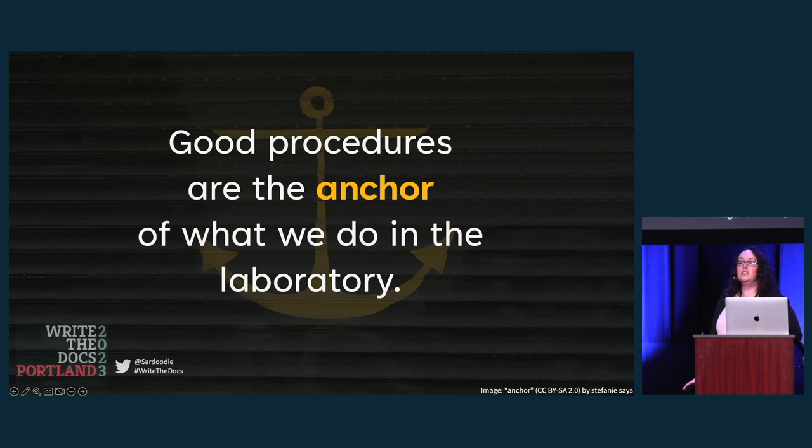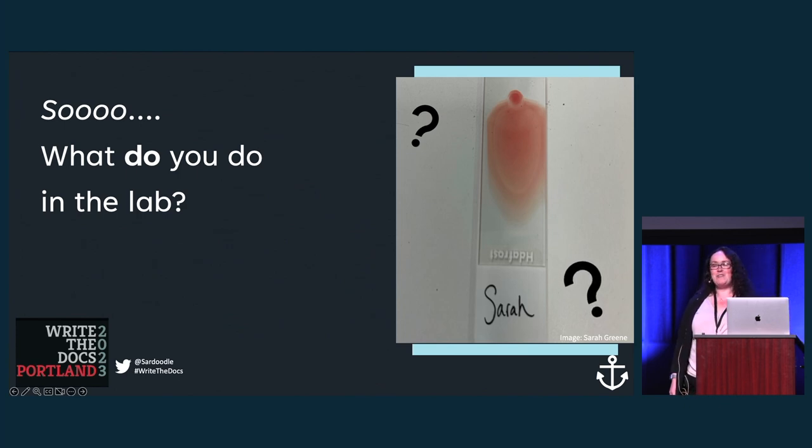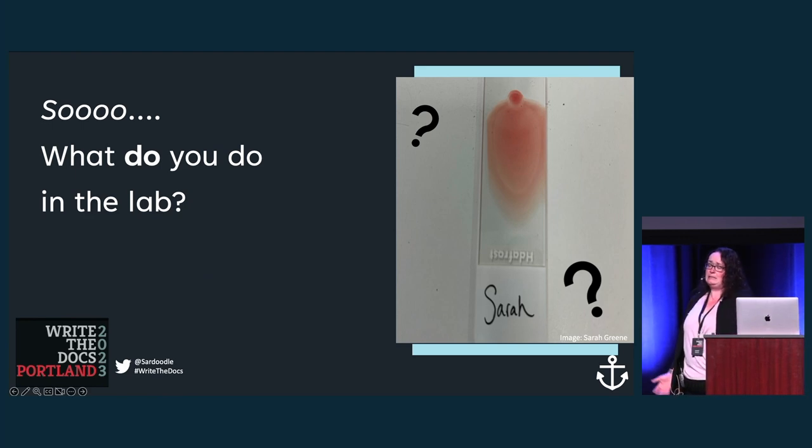Standard operating procedures are the lab's best friend. Often written as step-by-step directions, procedures ensure consistency and reduce variability between technicians. I cannot stress how important it is to have good SOPs. They are the backbone to a smooth operating lab. In a diagnostic or clinical laboratory, we're examining and testing specimens collected from patients. When you go to the doctor and have blood collected, it gets sent to a lab for analysis. Doctors do not have time to look at your blood or urine, but I guess I do. They come up with their differential diagnosis and use the results from the lab to decide the next steps or to confirm a treatment plan.